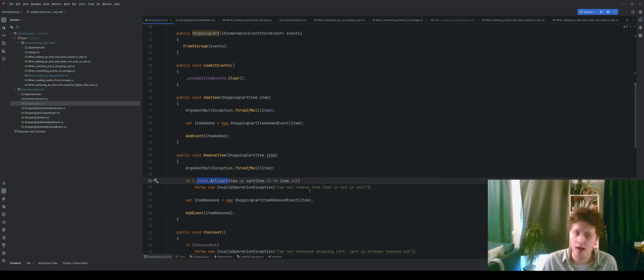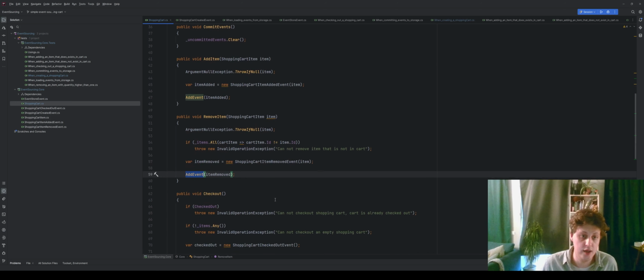If you have added a phone or something in your cart on Amazon, you can't remove it if you haven't added it. So that's why we throw an exception here, because this shouldn't be possible, and we want to guard ourselves from that happening. This is something that should never happen though. And we add a shopping cart item removed event and add it.